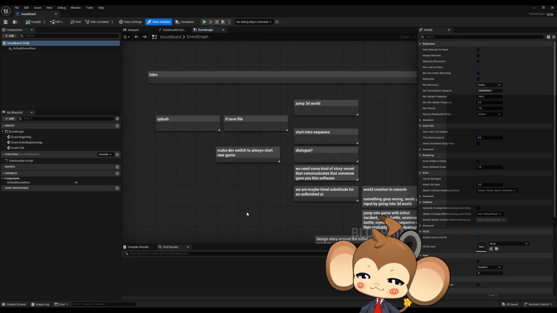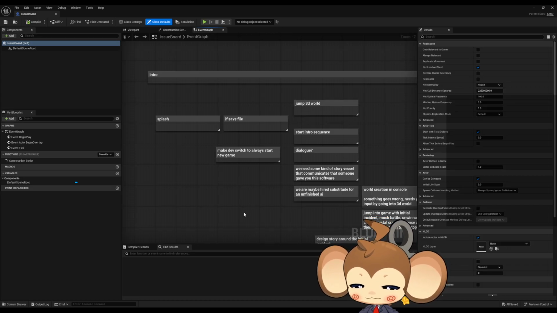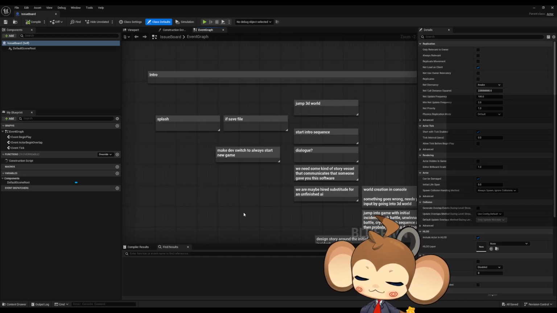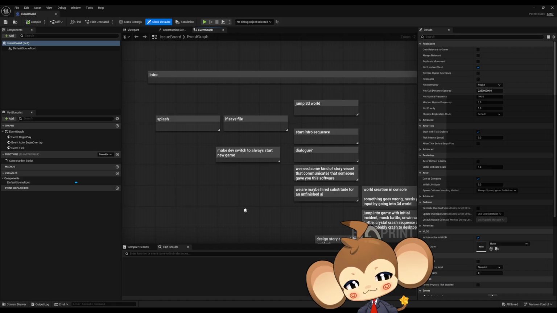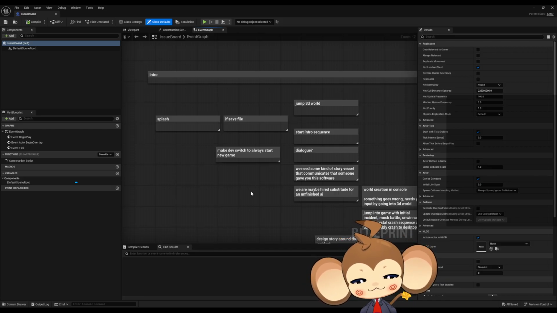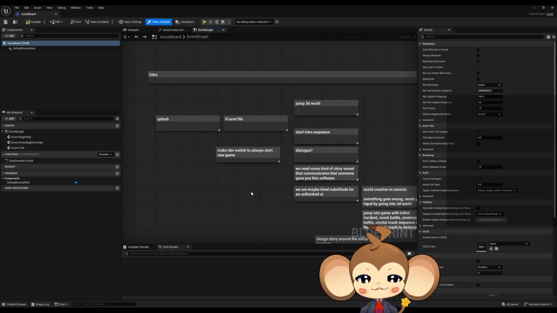Today we will begin with some implementation, I guess. We need several things, but I will just jump to the things that are needed. Our idea right now is to make a starting sequence.